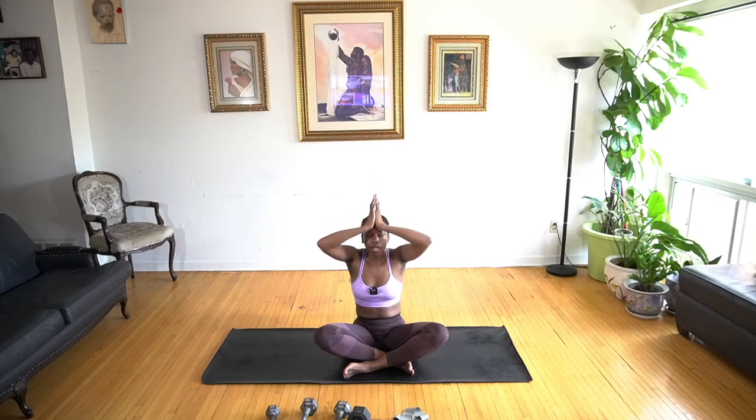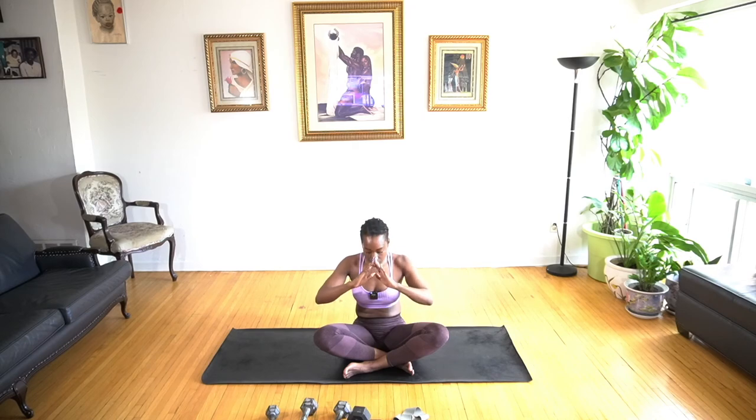Now slowly inhale the arms all the way up overhead and exhale the hands down to your heart center. Inhale one more time, the arms overhead, palms together, and just bring your hands to your forehead. Reminding ourselves to have pure and loving thoughts. Bring your hands down to your heart. Reminding ourselves to have pure and loving intentions. Bring your hands to your mouth. Reminding ourselves to have pure and loving communications.